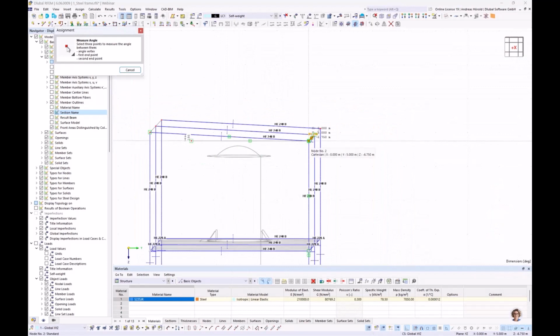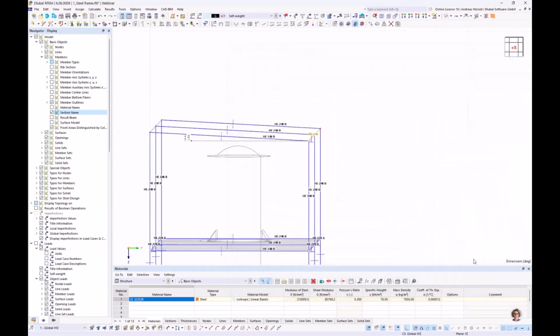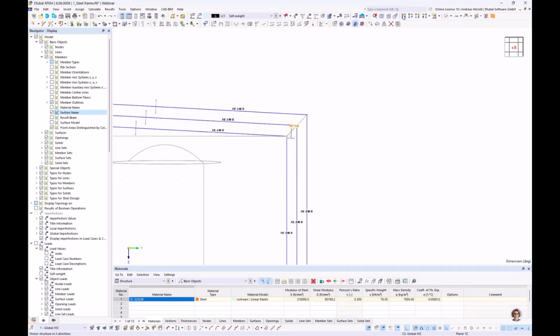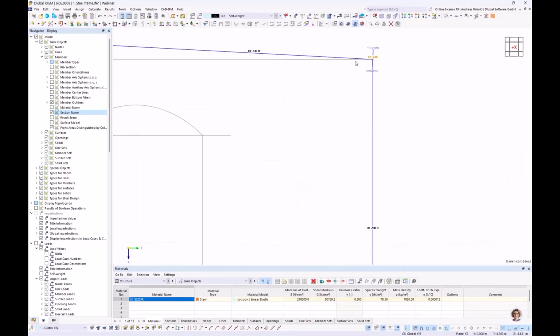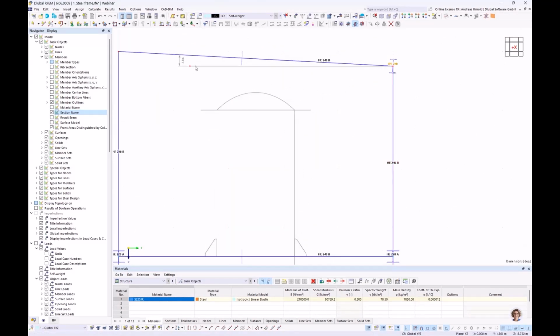So the angle vertex, then the first endpoint and the second endpoint, and you can see, that's the same value. So we accept it with OK. And the purlin has been rotated.